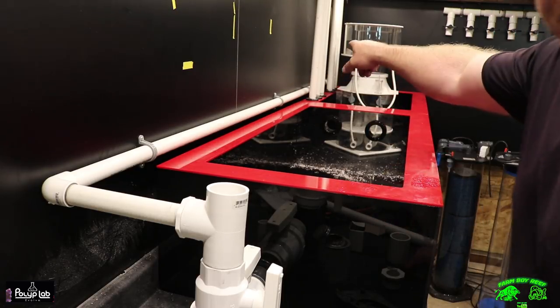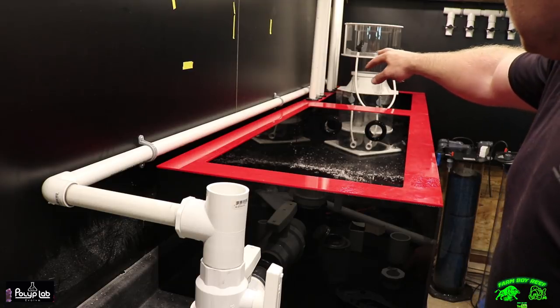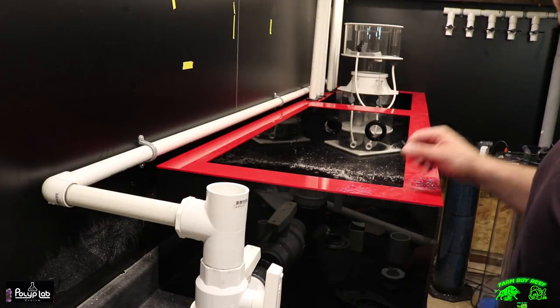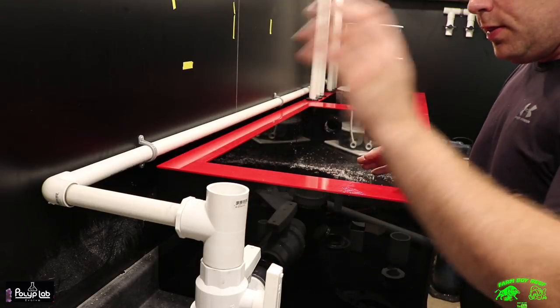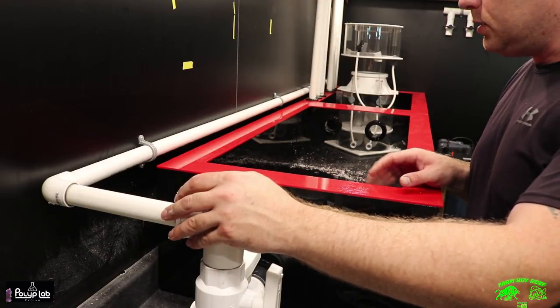So all we have to do now is head back to that end, behind the skimmer, finish the pipe across, then up to the reactors, make sure they're all turned off, and then we can come back here and we can finish the inch and a half back to upstairs to the main display.